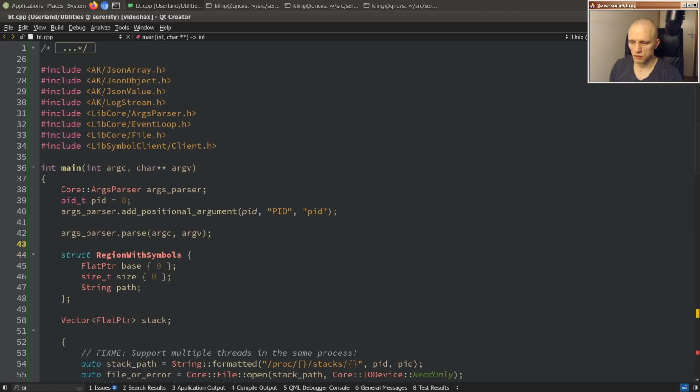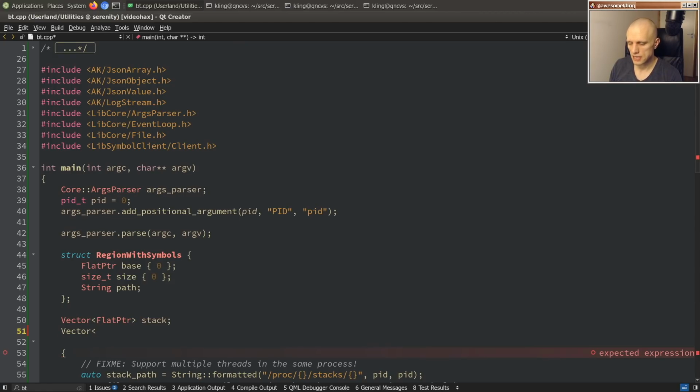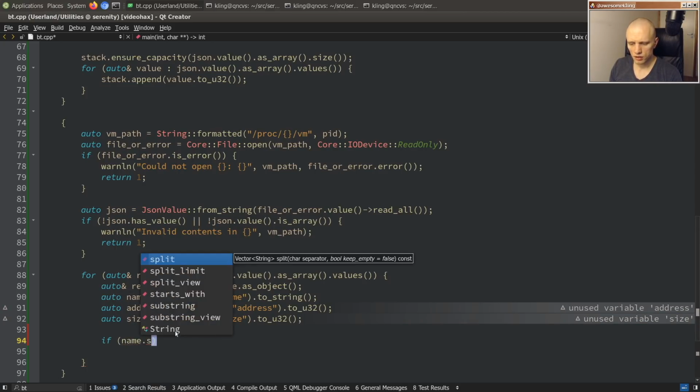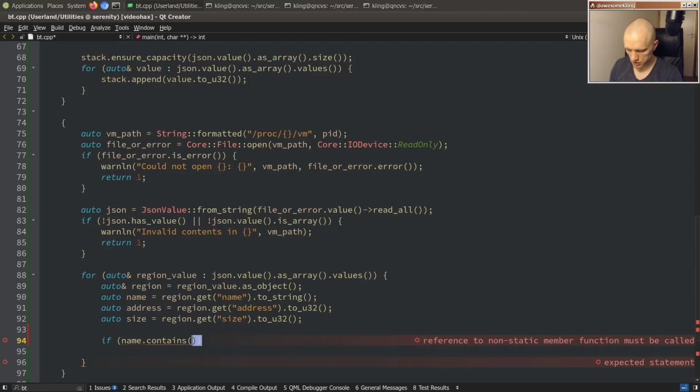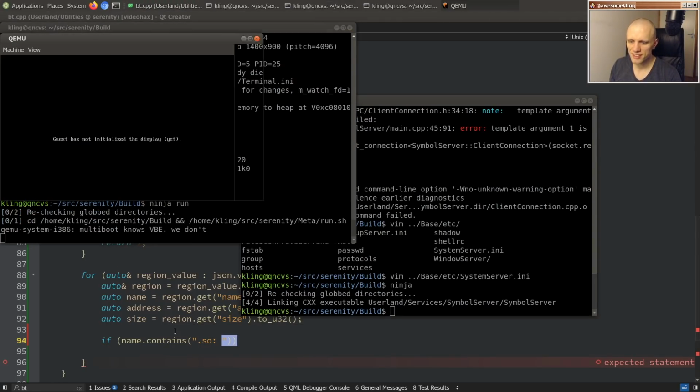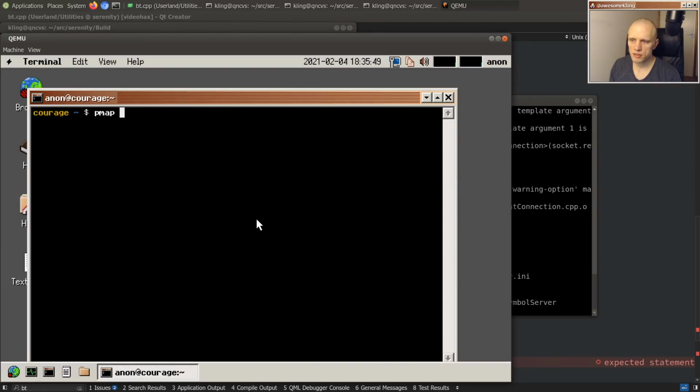So now it's going to get a little murky here, but because the paths are not exactly encoded, it's more like the name of it will be like libc.so:text or something. So we have to do a little bit of finessing here to get what we want. But we'll do something like this. So if name contains .so:, actually, let's get a dump so we can see what they would look like.